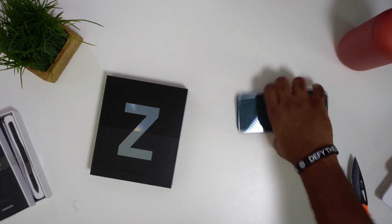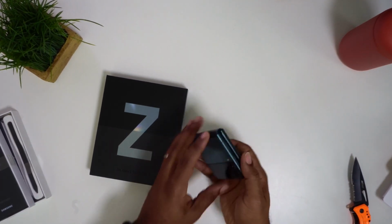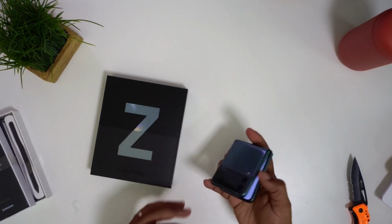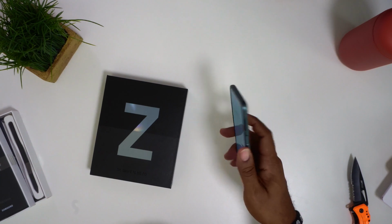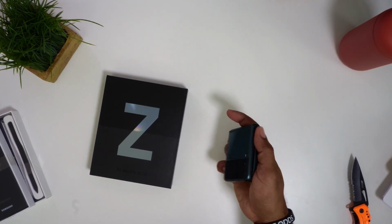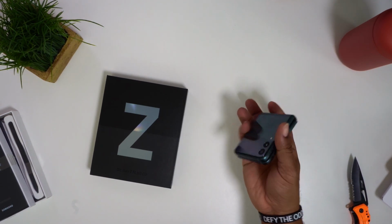That's that green color. There we go. The ease of folding is really nice. Like, I'm not sure if it's a one. There we go. You can one hand fold. If you got a good size hand, you can one hand fold. There we go. Boom. One hand fold.